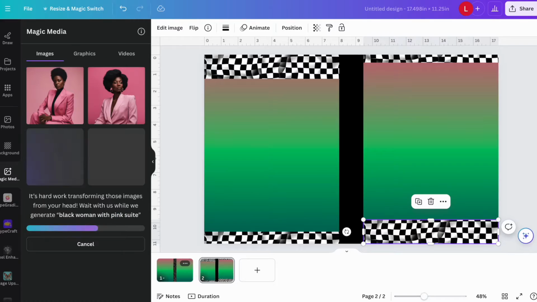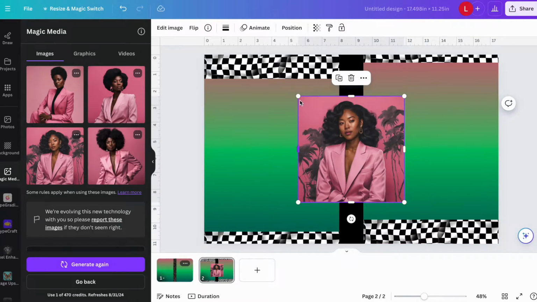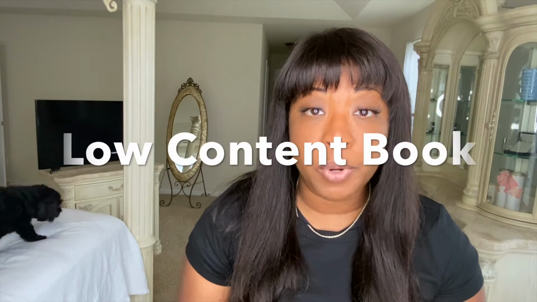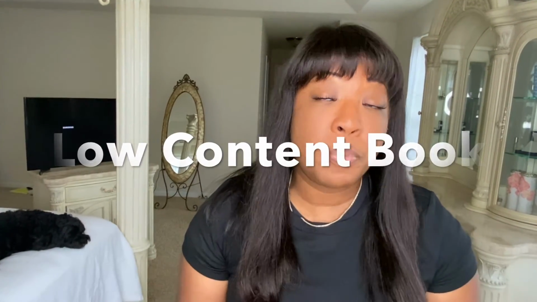All right, girls, so it's back to school season and everyone is talking about getting notebooks and coloring supplies for the kids. So today I'm going to show you how to make your own composition notebook, which Amazon KDP calls a low content book. And this may very well be the simplest type of book to publish in my opinion.